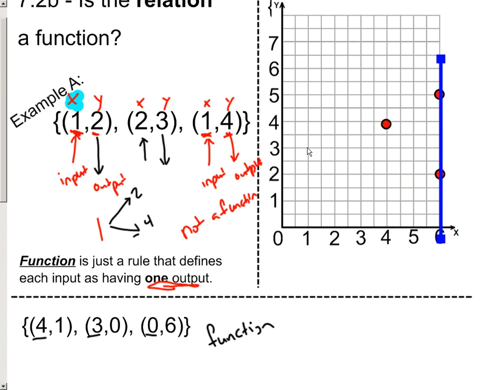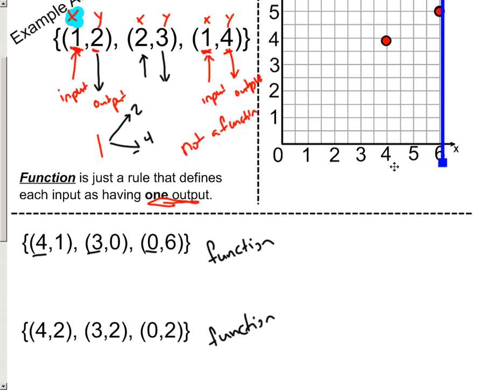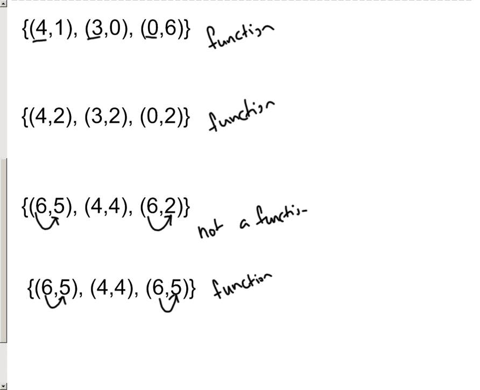Because when I go to graph it, there's 6, 5, here's 4, 4, and I go to graph the other 6, 5. It's just the same point, and so it passes that vertical line test. I can't really tell how many times I've graphed it. And it's okay if the dots are literally right on top of each other like this. Now, if they're split and there's one down here, yeah, we've got an issue. 6, 2 and 6, 5, that's an issue. But two 6, 5s like that, how can you tell? You can't. And you're okay. You would say, yeah, this last relation is a function.